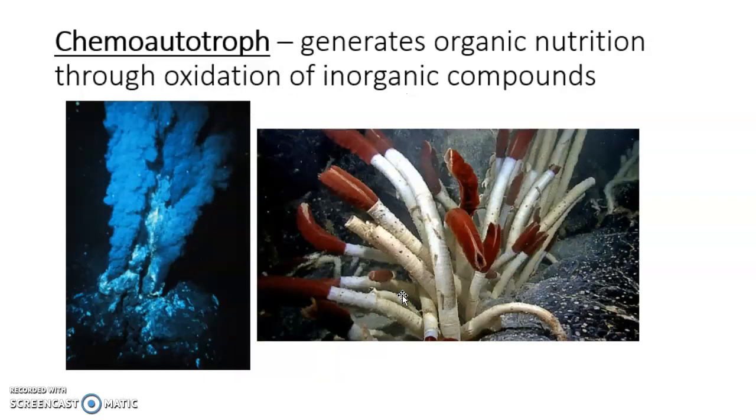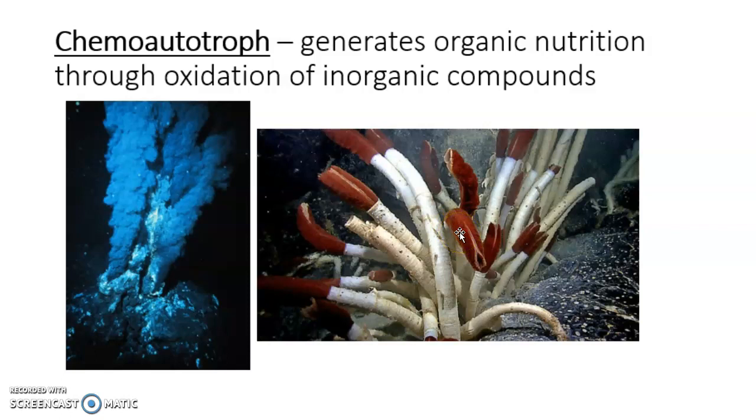A chemoautotroph is an example of an organism which uses oxidation of inorganic compounds to produce food for itself. One example would be bacteria living in deep sea thermal vents like this. This is a volcanic vent at the bottom of the ocean. There's lots of heat, lots of inorganic nutrition, and there are little bacteria which can do oxidative reactions to turn that inorganic material into food for itself. Then other slightly larger organisms can go in and eat those bacteria, and we can then get a whole ecosystem of strange creatures living at the bottom of the ocean where no light is present.